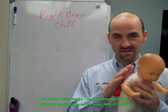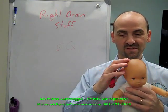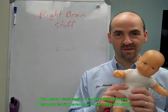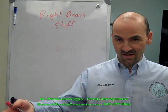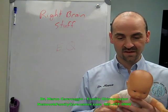The right side of the brain also has a very big impact on the large global postural muscles. So if this right side of the brain is kind of weak in the child, it might be the floppy kind of child. So some of the things parents should be looking for if they have a newborn baby in the first months of life.